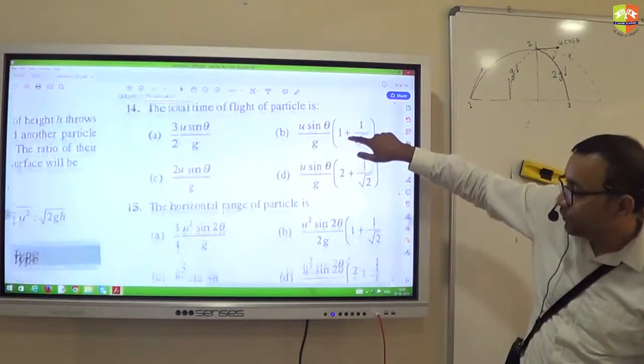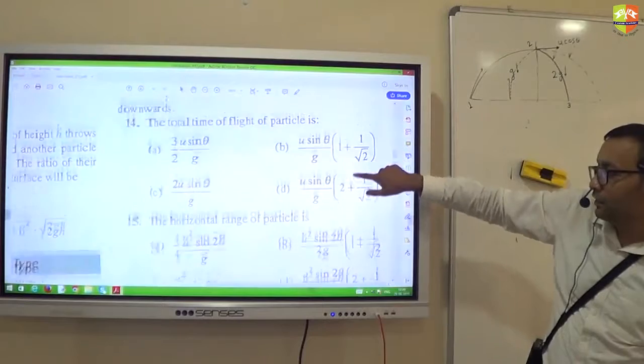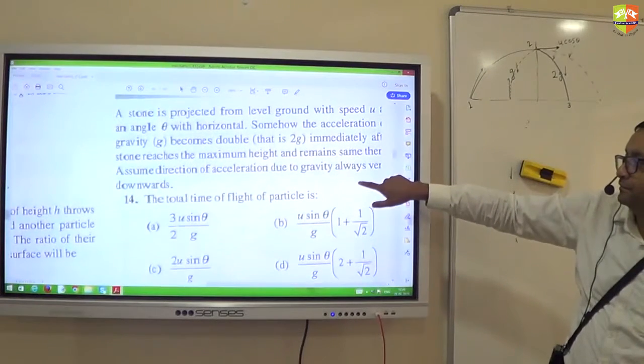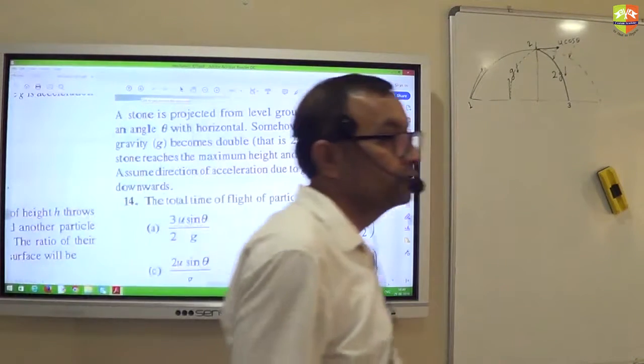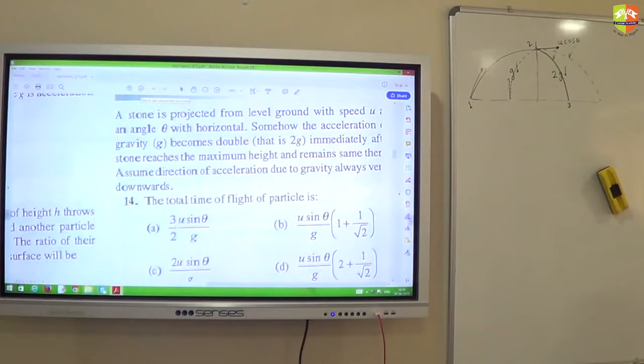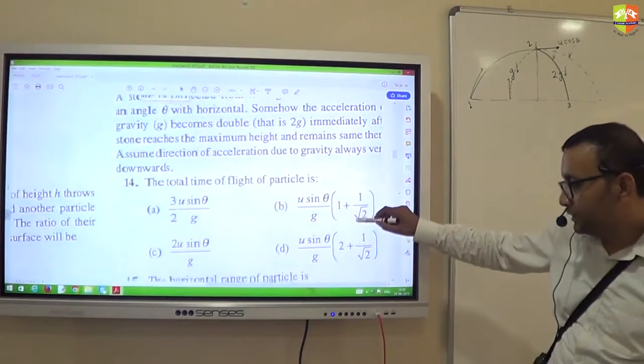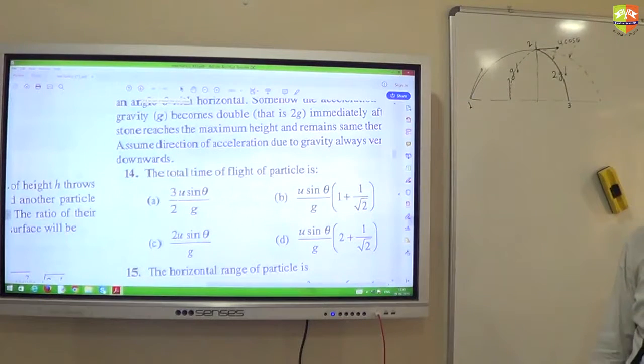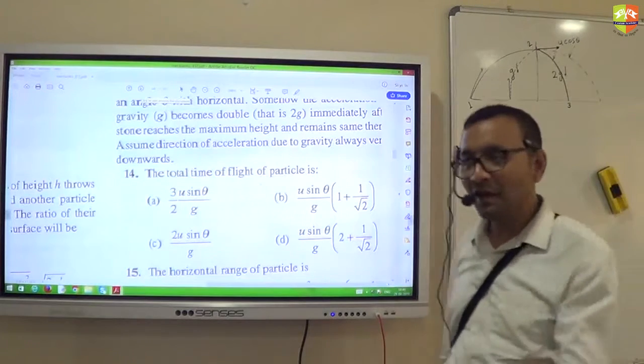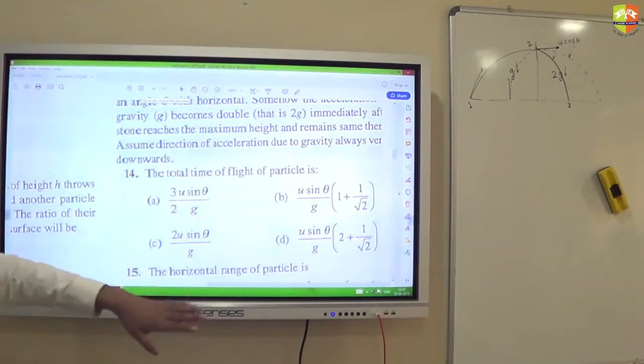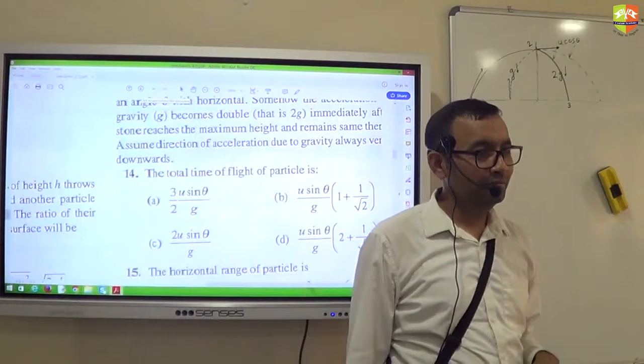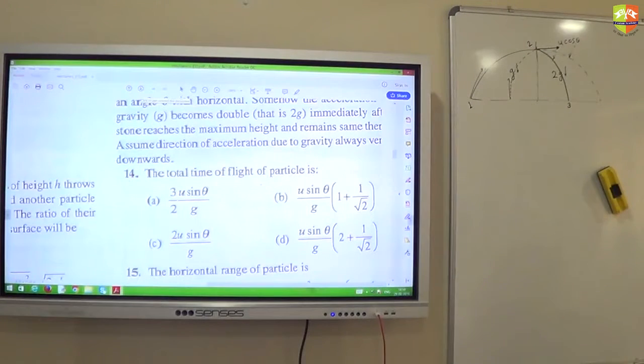Alright so based on this situation only question number 15 the range is what? Find out the horizontal range of this projectile. What is the range? It is very simple. It will just take 5 seconds to solve it now. Can you show the options? No options I will not show. Question I will show. Can it be options? No. It is very easy. Use the time of flight. Time of flight you have determined. So range should be what? Time of flight into U cos theta into U cos theta. Time of flight into U cos theta should be answered or not?